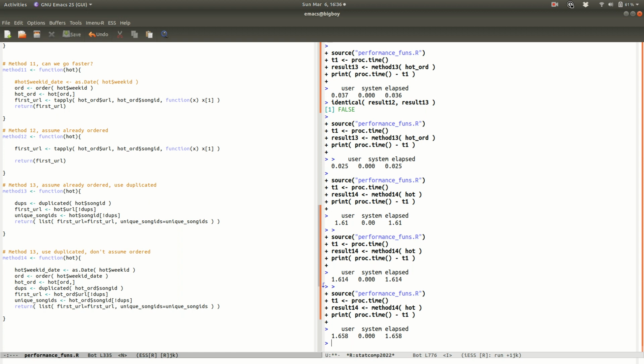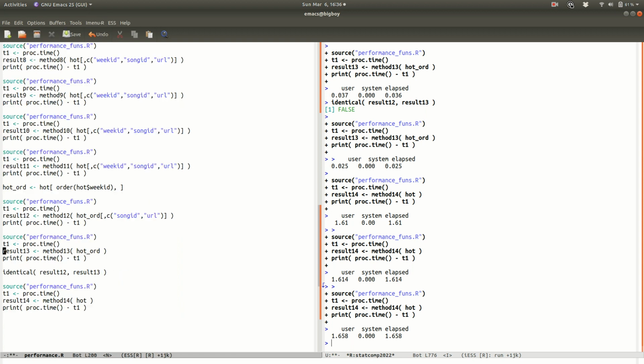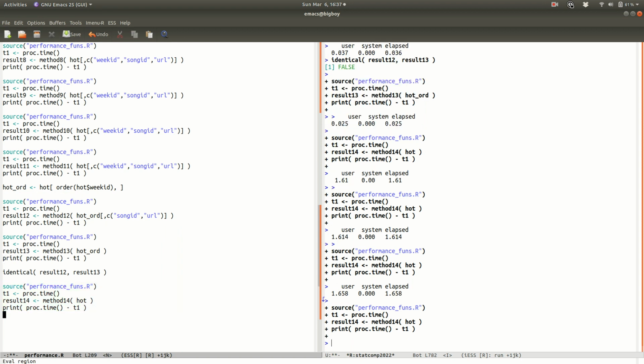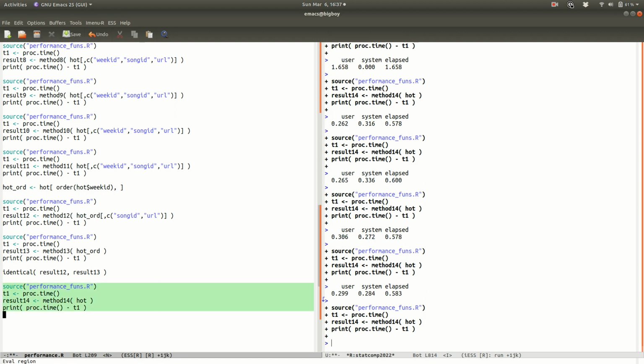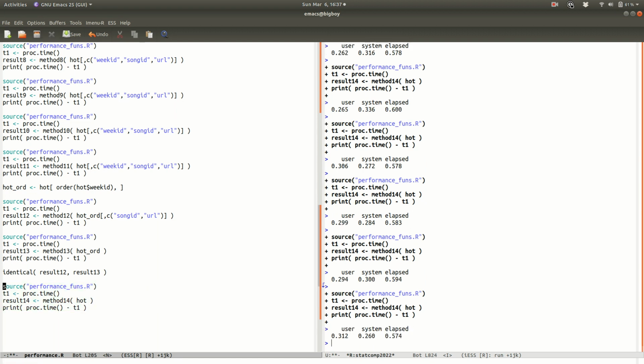As.date, order. Okay. So the ordering takes a significant amount of time. Now we're back up to about 0.6 seconds. So probably the right thing to do would be to just order it once and then write functions that assume it's ordered. That runs really fast.